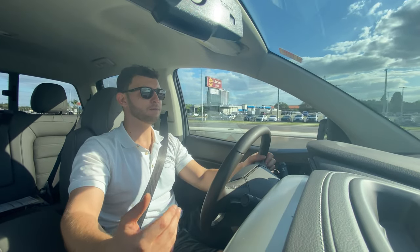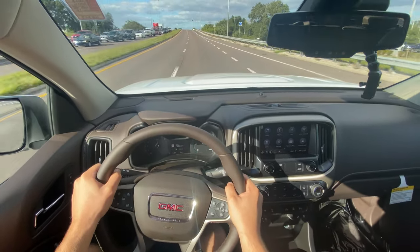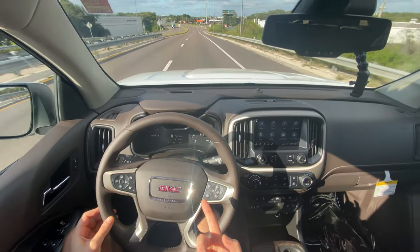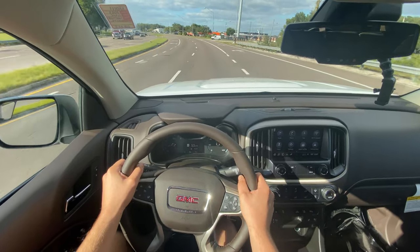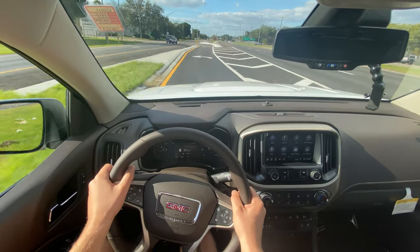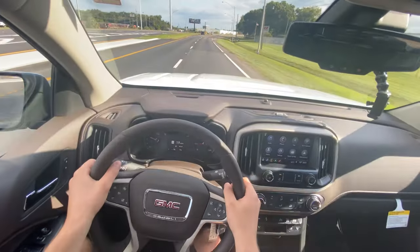It's still more than capable on the road. Giving you a little POV shot here — it definitely gets up and goes really well. I'm not quite sure if there's an issue with the steering rack in this truck — I may have to take it back to the dealership, as you can notice we have to turn the wheel a little bit just to keep it going straight — but of course that's not a big deal, I'm sure they'll take care of that. Overall the steering is more than direct enough. We'll make a U-turn right here to check out the turning radius one more time, then head back to Rivard Buick and GMC — again a huge thanks to them for making this review possible.